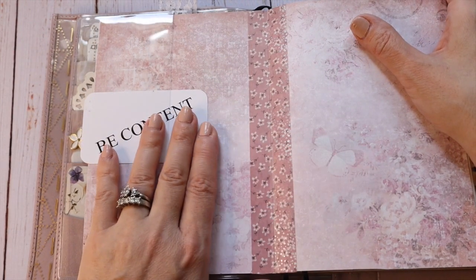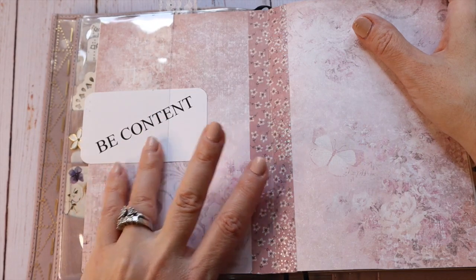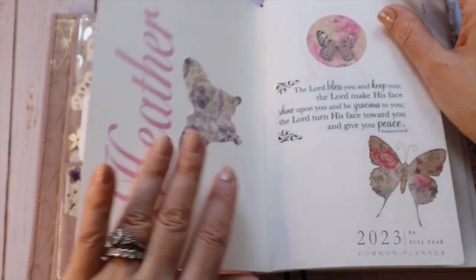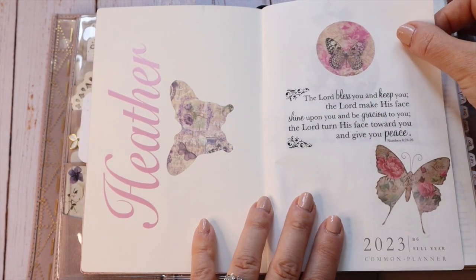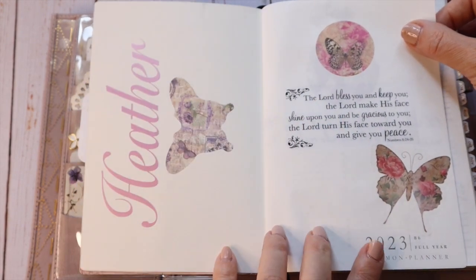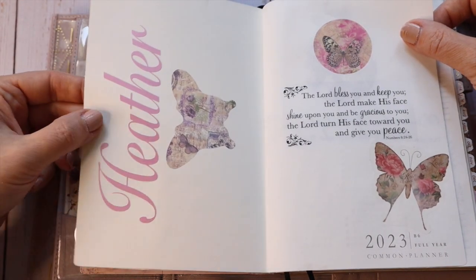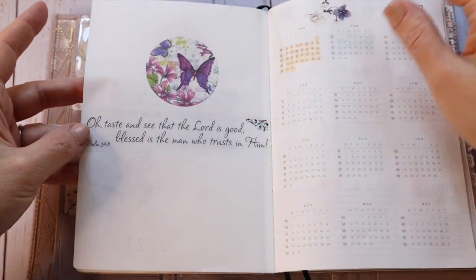And then I just have a little card in here. This is my phrase for the year, not really a word, but be content. I'm doing my best. I'm not gonna lie, it's a work in progress. But these are just stickers that I had, and I actually purchased these from a Hobby Lobby haul I did a little while back, but I had made this vinyl myself a little bit ago and had it kicking around, so I decided to use that.